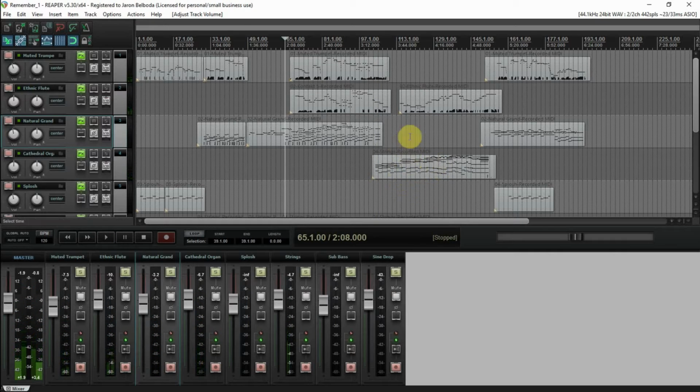Besides being a little bit out of time, I think this section is just a little bit too crowded. There's too much happening in here.